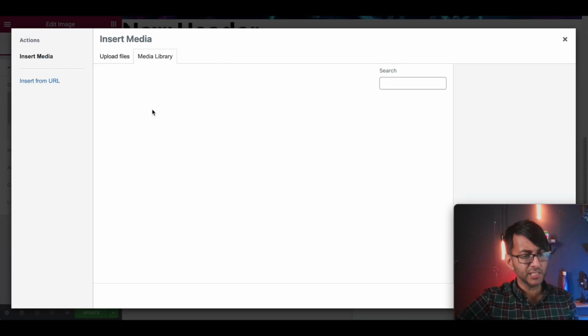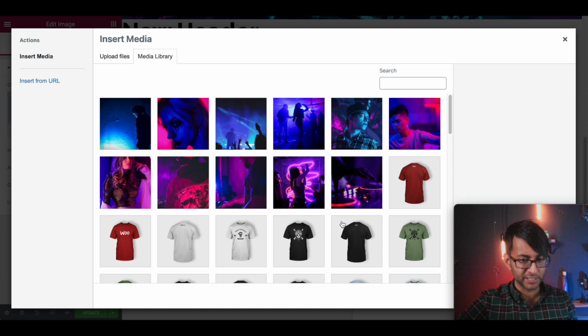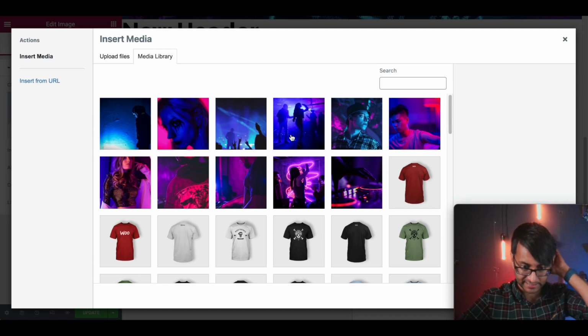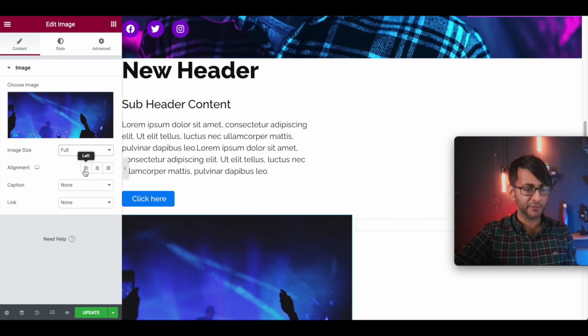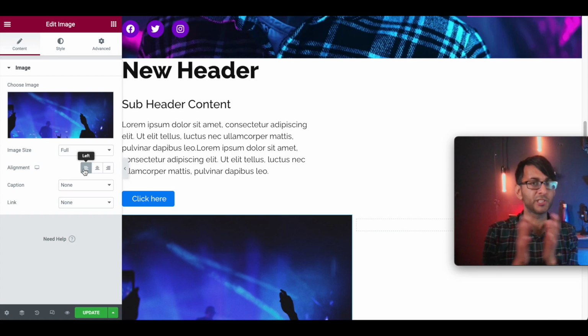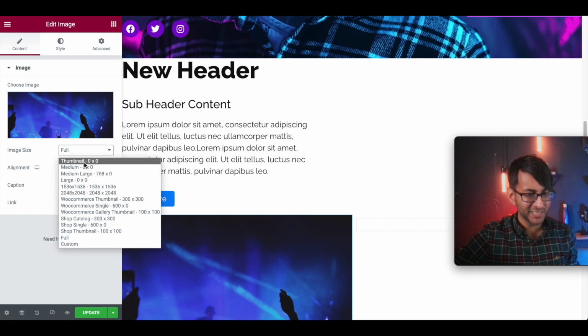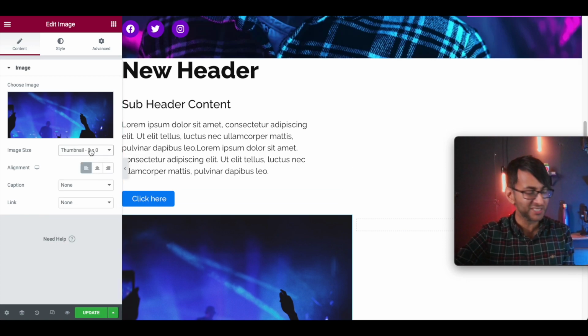Okay, right, now we're just going to go over to this image, and I'm going to drop in an image, and I'm going to go for something like, now this image, I'm going to set it to be full. People always say, why'd you go with a full image if it's only that big? It's to do with the resolution of your image. If you go for like medium or thumbnail or whatever, basically it's going to be the resolution. It will mess things up. Trust me. Just always go for full.